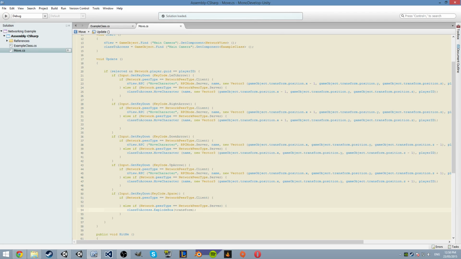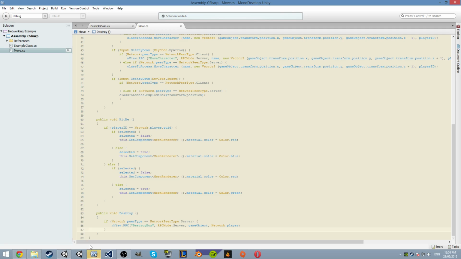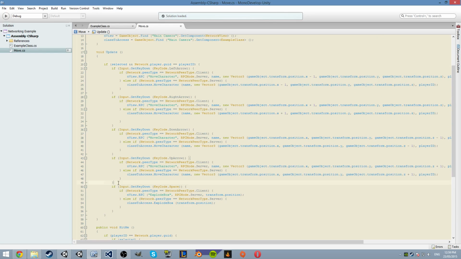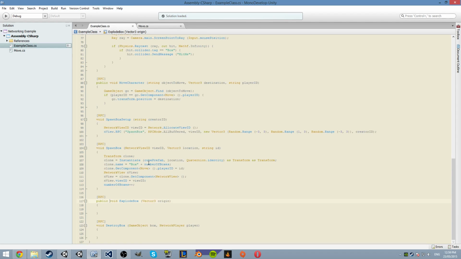It's going to be our transform. Oh wait, it should be transform.position. Oh, there's a problem. There we go. So, transform.position. If it's client, then we go and Enview.RPC of explode box, dot server, dot, I don't know, transform.position. That seems right. So this is whether or not we're checking. This concludes there has to still be a player ID, right? Okay. So then we're going to explode it.